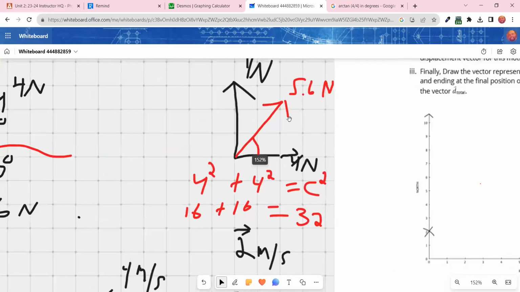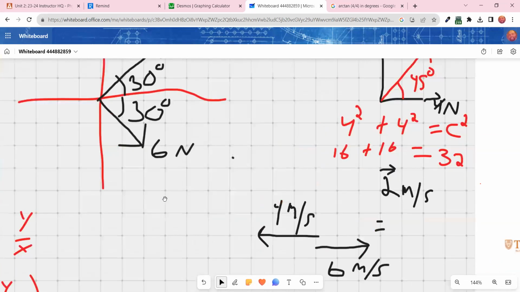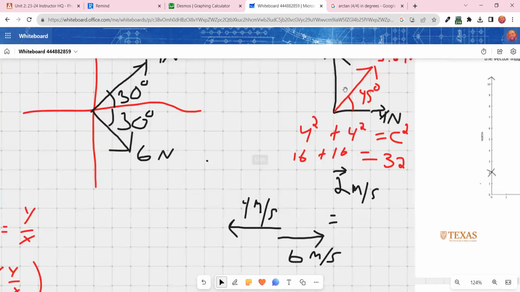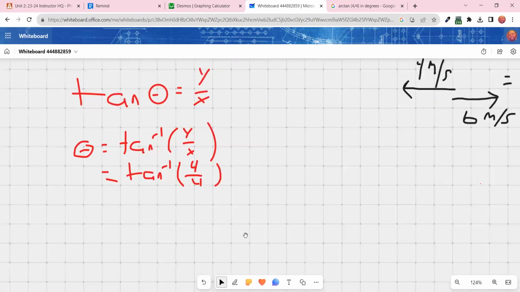So that is this over here. When I add 4 newtons this way and 4 newtons this way, that gives me 5.6 newtons at a 45-degree angle. Okay. A squared plus b squared, that's 4 squared plus 4 squared is equal to c squared, which is 32. 16 plus 16 is 32. The square root of 32 is 5.6. That's just my magnitude. To have a direction, I have to have an angle as well. To get my angle of any vector, it's going to be the arctan of the y component over the x component. In this case, our y component and our x component were both 4 newtons. So let's say that's 4 over 4. And that comes out to be 45 degrees.